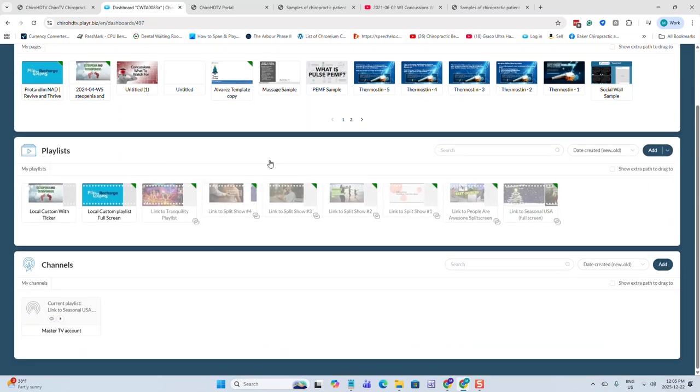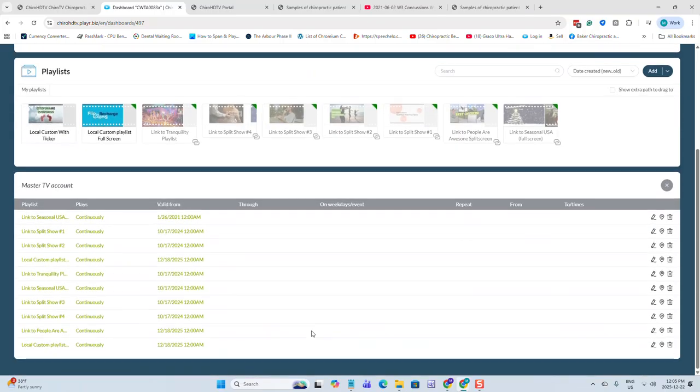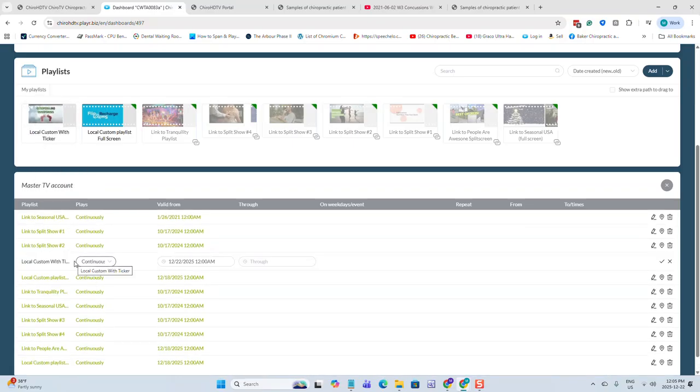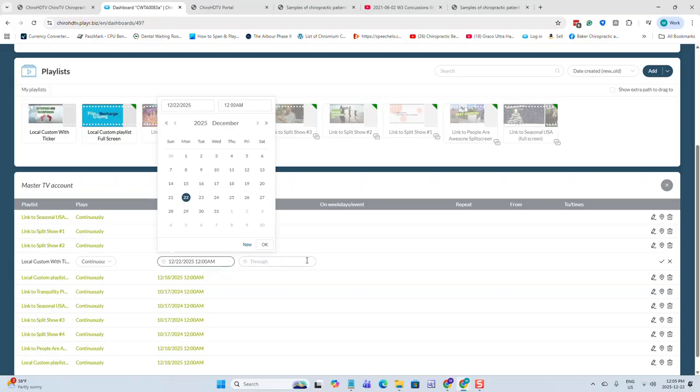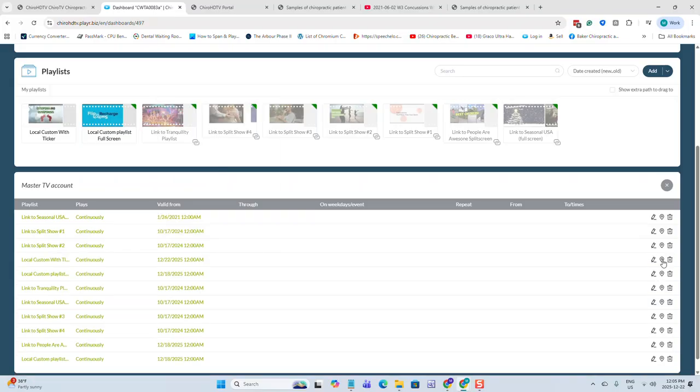In order to get one of these shows on your TV, we need to drag it down on top of your channel. And right now in your channel, we're just playing a lot of these LinkedIn ones. So these are the ones that all get swapped out regularly. If you wanted to bring in your osteoporosis, you would just literally drag it down. And then you can actually control, if it's a special and it's only going to be good for the next couple of weeks, well, then you can say, I want it to go from here until there. Or if you just click check and it goes green, then it's going to play forever until you turn it off.